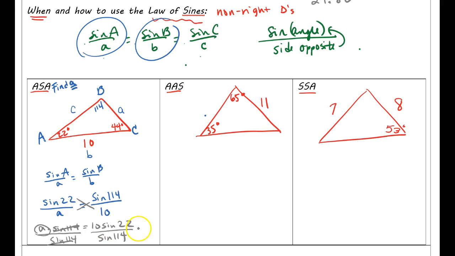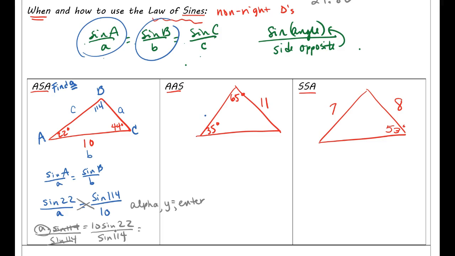And now this is what I'm going to type into my calculator. This is not a lot of fun to type into your calculator. If you've got the new software, I recommend using alpha y equals enter. If you hit alpha y equals enter, it will actually give you a nice fraction to type into. And then we're just going to type our answer. So I have alpha y equals, and it gives me this really pretty fraction bar. And so I'm just typing into that right now. And then it's sine of 114 on the bottom.